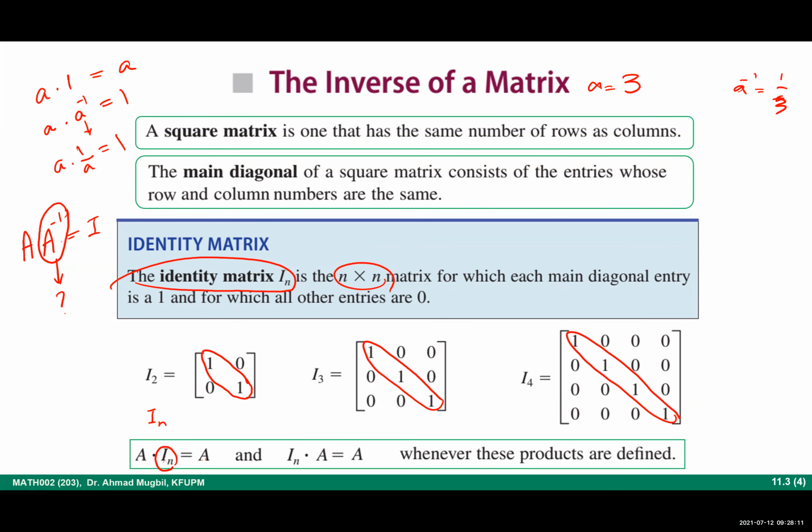The question is, what is this inverse? It is not the identity over the matrix, or 1 over the matrix. No, it is not the reciprocal at all. It is something related to the product that I told you about yesterday. So we need a matrix that, if we multiply it using the multiplication of matrices, gives the identity.